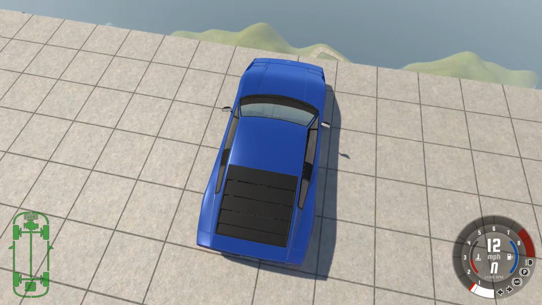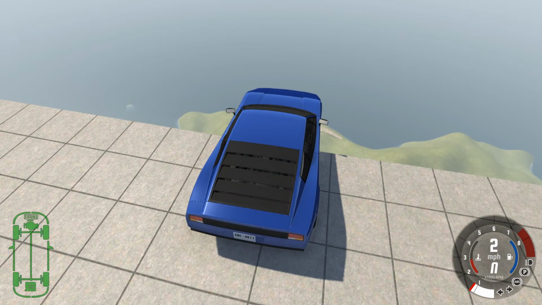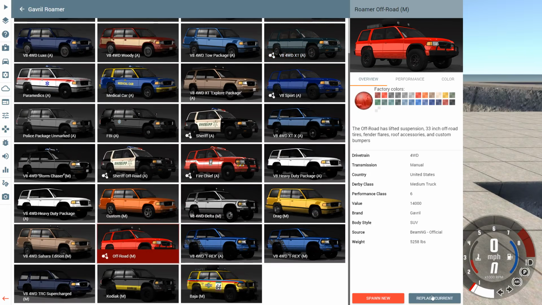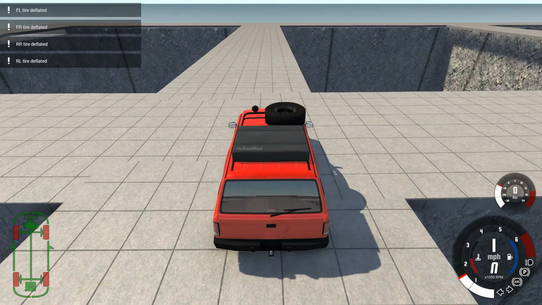Over here, we have a road we can go down. Not with this, though. We're going to need a little bit more ground clearance with trying to clear that. So we'll just grab Off-Road Roamer once again, because that's my go-to ground clearance vehicle. Oh, don't pop your tires. What are you doing?